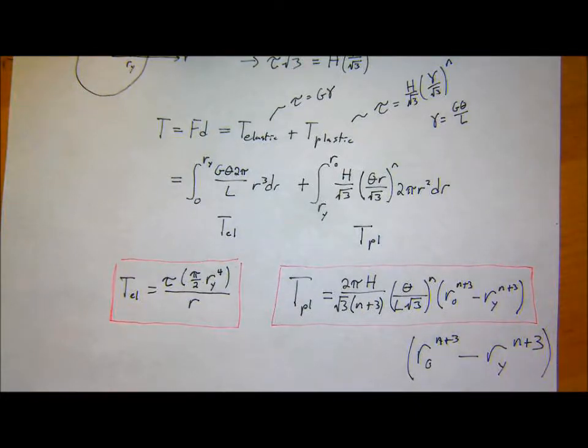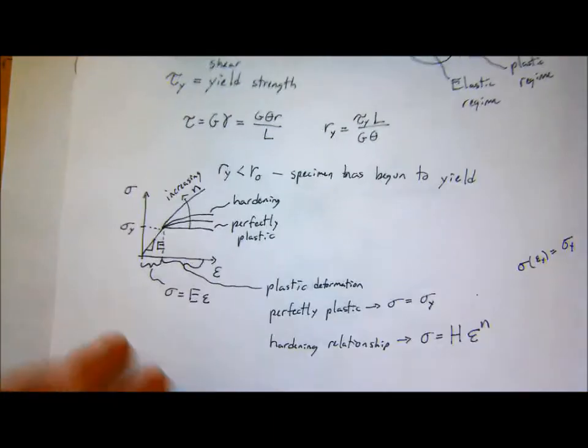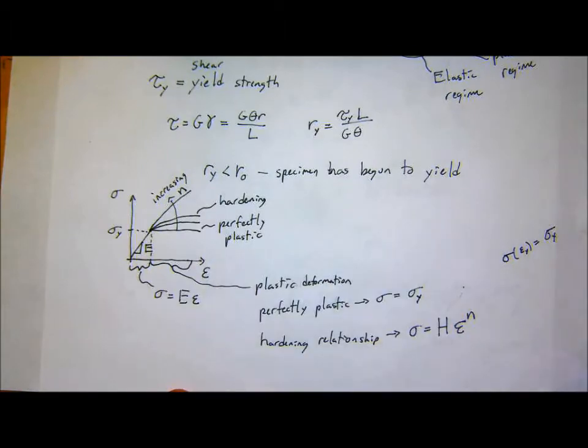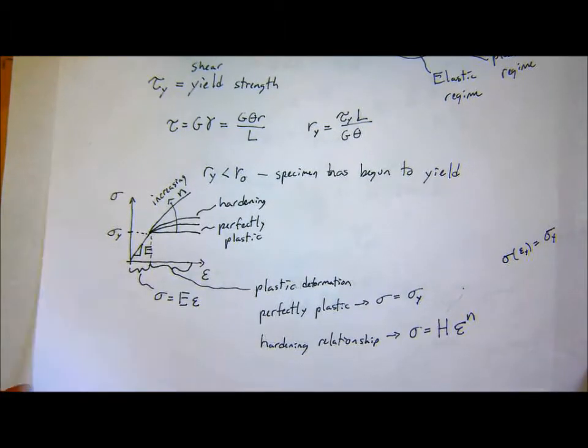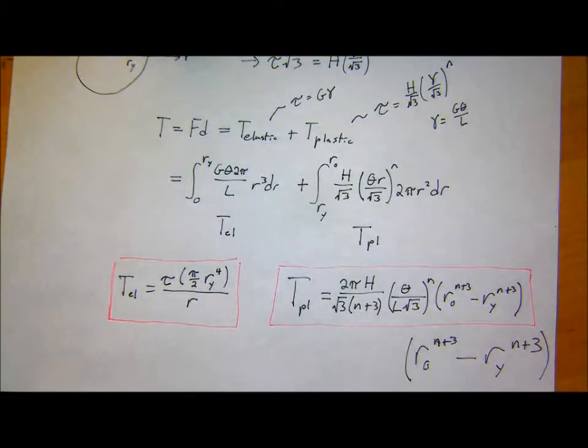Next we're going to jump into plasticity. I talked about it really briefly here with some of these plasticity relationships, but the question isn't always how it deforms after it started to yield. The question is where it's going to deform. From an engineering standpoint, that's the most important problem. If your material has started to fail plastically, it's already broken. So as an engineer, you never want plastic failure to start.